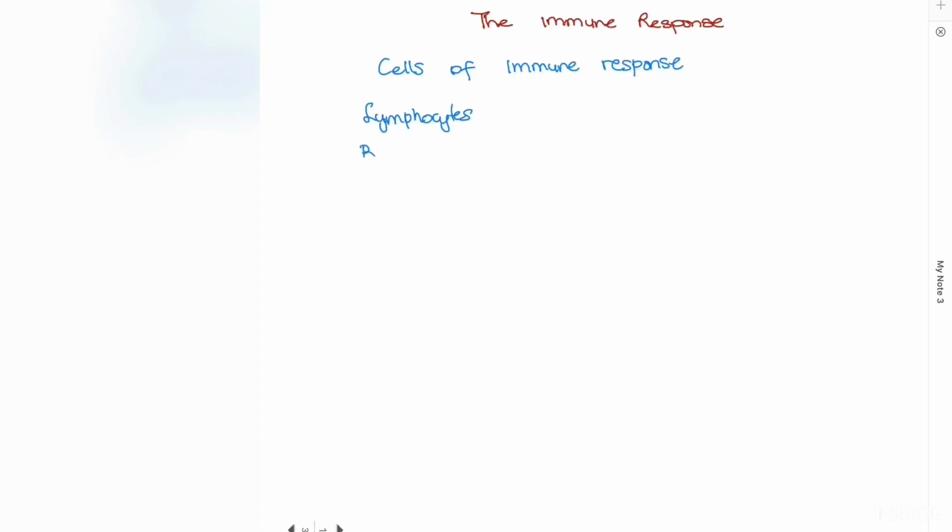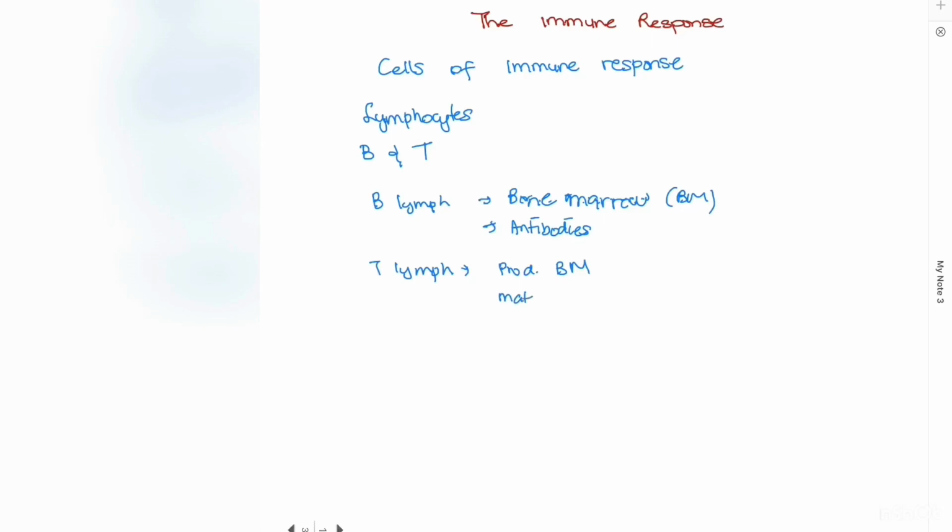So the last thing that we're going to look at today is cells of the immune response. We're just going to briefly look at the different kinds of cells that exist and their roles. The first and most important one are our lymphocytes. As said before, there are two types, the B cells and the T cells. Just to reinforce, the B lymphocytes are made in the bone marrow and matured in the bone marrow, and they produce antibodies. The T cells are also made in the bone marrow. However, T and T, remember, T cells mature in the thymus.